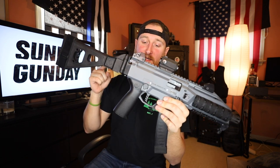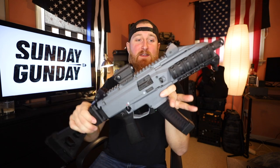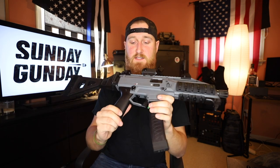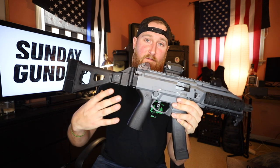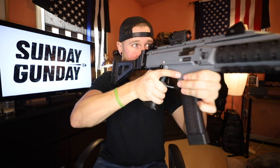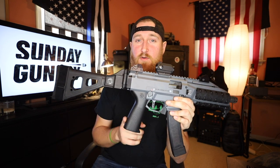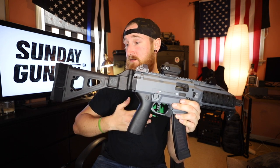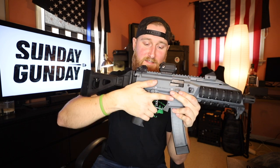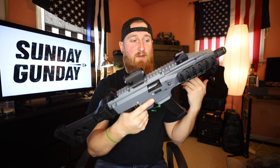Now also for the ergonomics, I did end up switching out the grip for this black Pathfinder grip. The gun obviously came gray from the factory, so I tried to put as many black accents on here as possible. Now the stock grip on the Scorpions have a very extreme grip angle to them, so you really have to angle your wrist forward to get a nice firm purchase on there. This would be very similar to running a Magpul K2 grip on an AR, which I basically do to all of my guns. It brings that angle down to be a little less extreme, and instead of my wrist being at an angle like this, when I bring it down, it just feels much more comfortable and more natural to shoot for me.